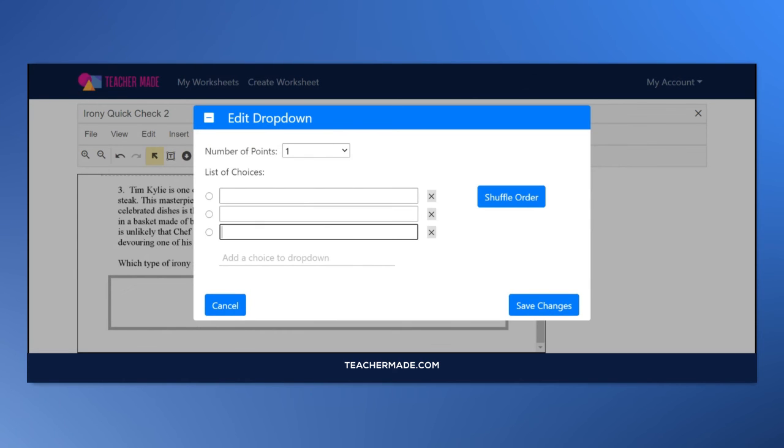I'm going to add another choice, and I'm going to put choices in. Don't forget to set your score and to choose your answer.